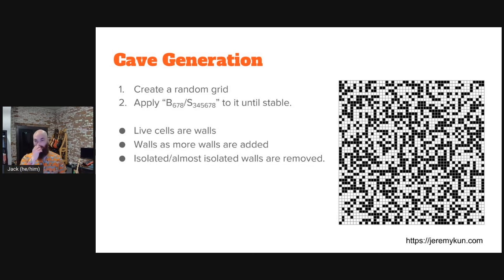So unfortunately, you don't get to see this great Jeremy Kuhn GIF where it shows this random grid that becomes a cavern. I definitely recommend going to that blog. It's really great. But this is one of the ways in which you can develop realistic caves, and it passes your gut check, right? If you have a wall and more walls get near it, that makes sense, that would be fine. You wouldn't want to get rid of that. But if you have an isolated wall, like a single cell or just two cells, you want to remove those because that would be kind of like a weird pillar in the middle of a cave.